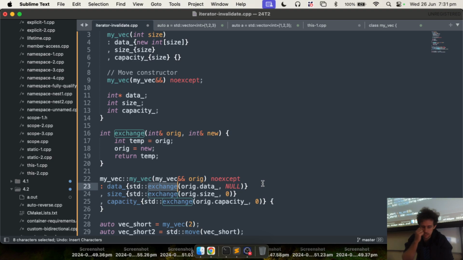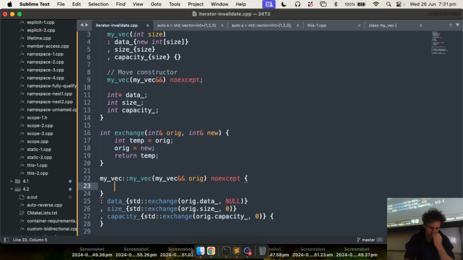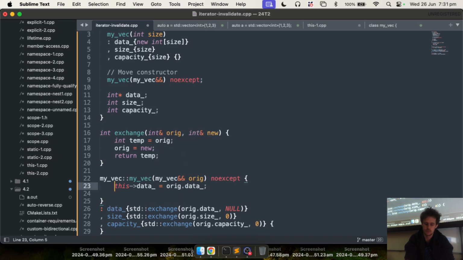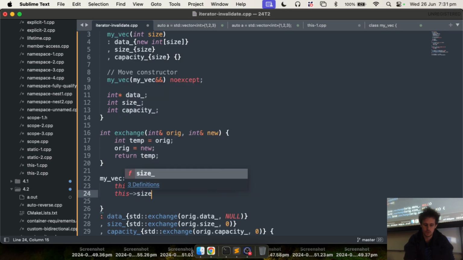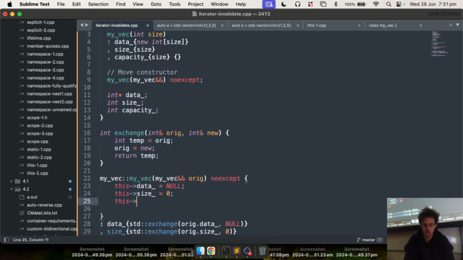So what I mean by that is, what you could do, for instance, if you wanted to do this another way, because I gave you that other one, is you could say, well, my new data equals the original data. Or wait, sorry, you could say my new data is null, my new size is 0, and my new capacity is 0. Now obviously this isn't good because your new thing is empty and your old thing still has all the stuff, right?